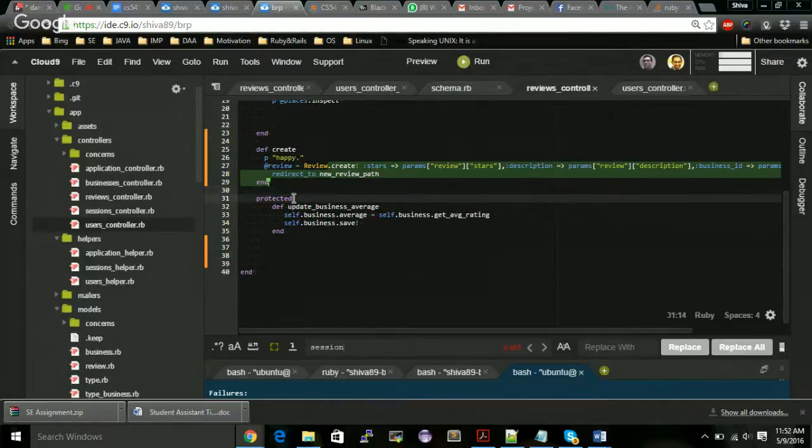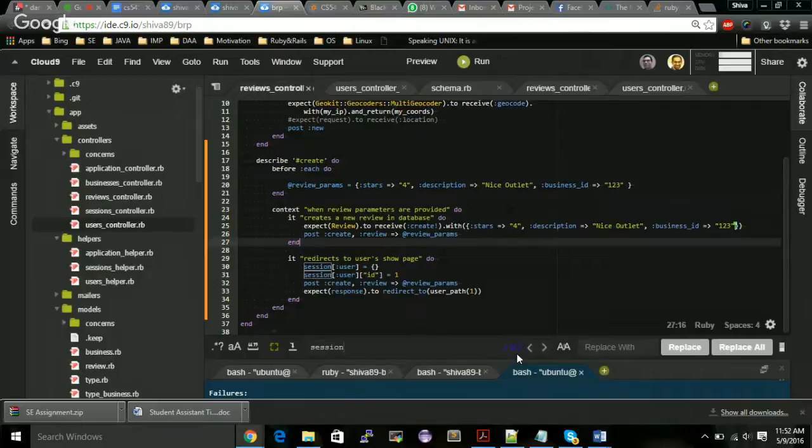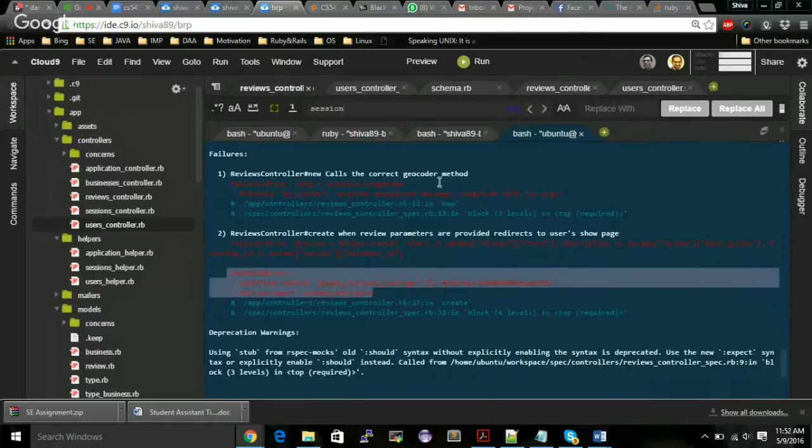Why is that giving us trouble? It isn't protected, right? But that's a different method, that's not part of the create method. Our create method starts here and ends here. So I don't know why that error. That doesn't have anything to do with what we wrote. Let's take a look at the RSpec results again, because it doesn't make sense that it's blaming us for causing that error.